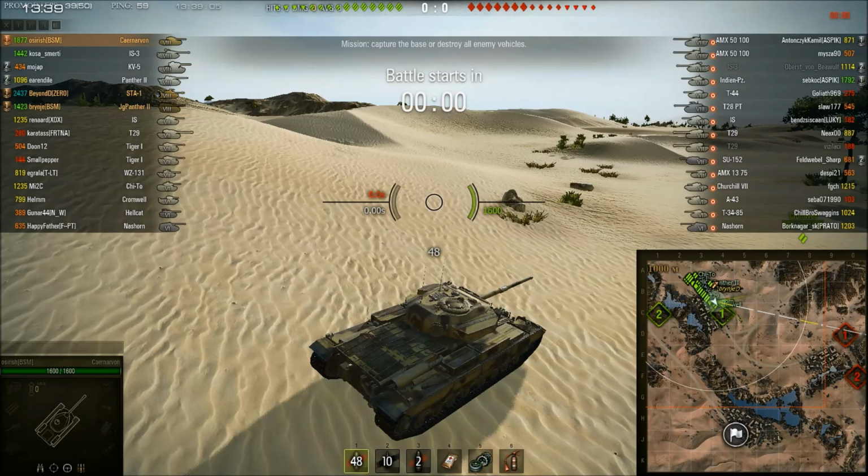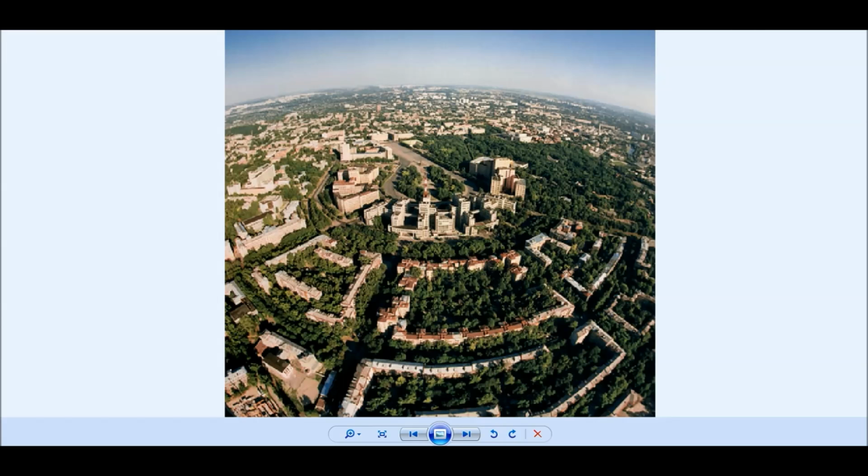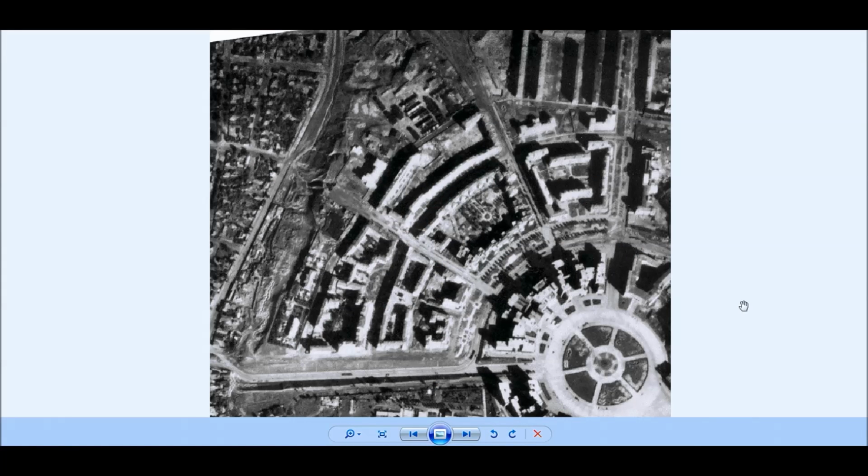So the map they're adding is Kharkov, and from what I can see, it's pretty realistic. This is a quick aerial view of what Kharkov looks like now. And as you can see, yes, Kharkov is going to be another city map. The modern city has a lot of green areas. It looks as if there's going to be a lot of potential cover. However, this is what Kharkov looked like in World War II. So very, very desolate, but as you can see, it's going to be a city map.